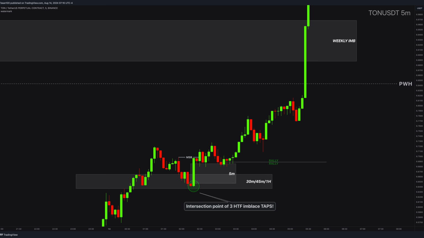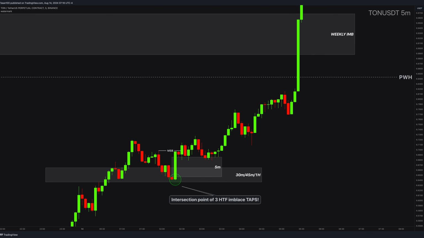Price makes a market structure break and it gives you your first entry with the imbalance. You can jump on this rally to gain around a 2% move. Not your best day, I know that. But this is trading. You will do what you can do. Okay. You have missed that entry.